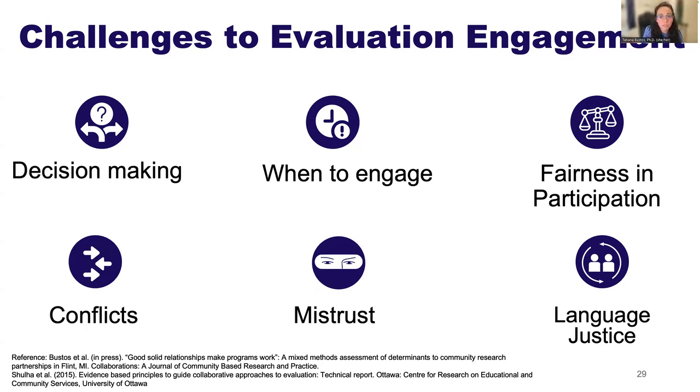So in the real world, when we start designing these evaluations with community members, we start to run into issues regarding decision-making. Because we don't have an established structure for decision-making, it can be difficult to manage when you have a project that's inviting people into the process. This is very common if you haven't done evaluation engagement in the past, and in any type of collaborative evaluation. People have competing priorities. We might engage one party who has a very different perspective and is more in power, based on their social identities, and that can present issues.